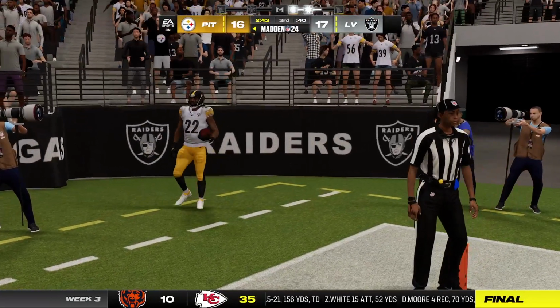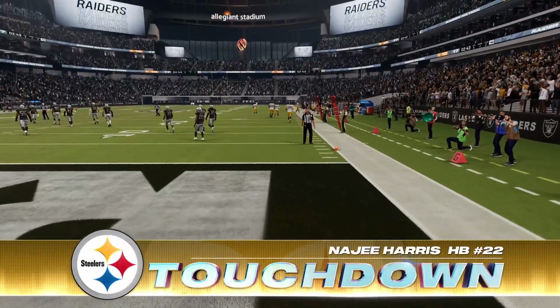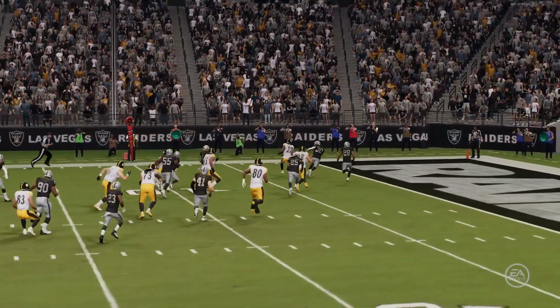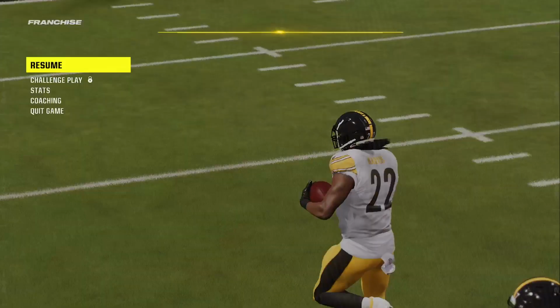Najee Harris with his second touchdown of the game, 4th of the year. And the Steelers are an extra point away from drawing level. You can talk about certain guys just having a nose for the end zone. He's one of them, and he was not going to be denied there.